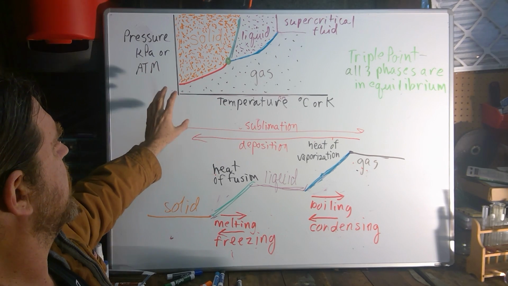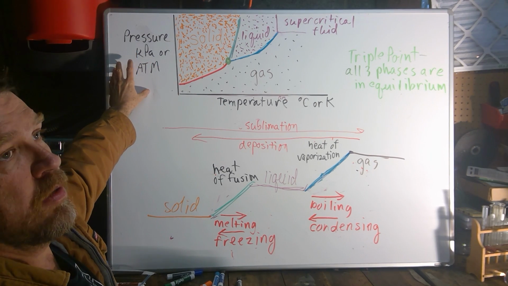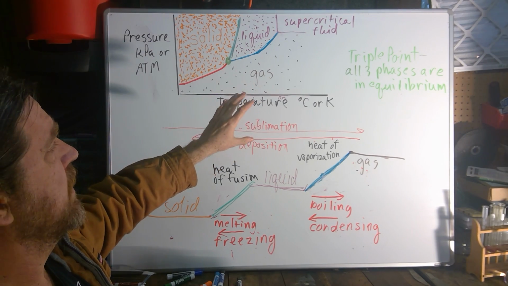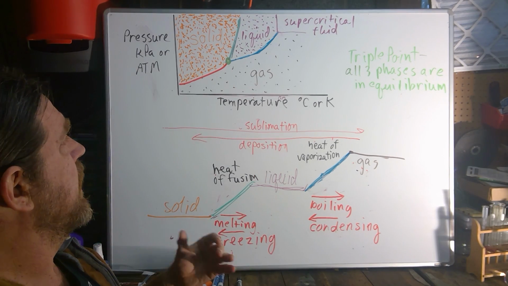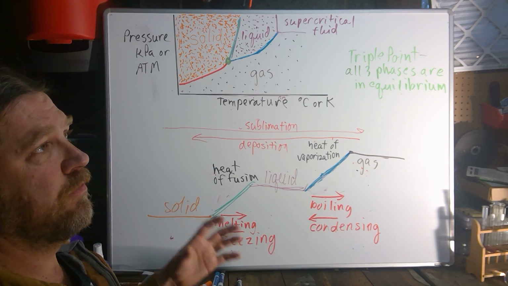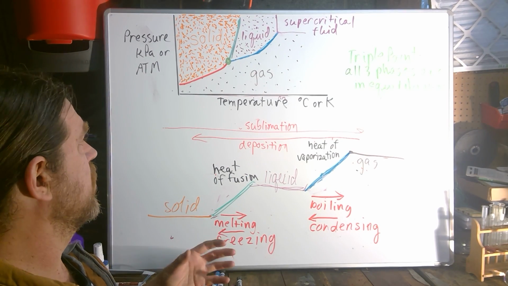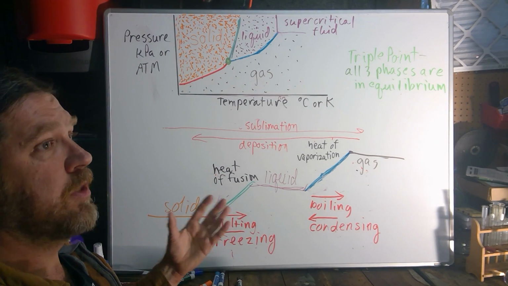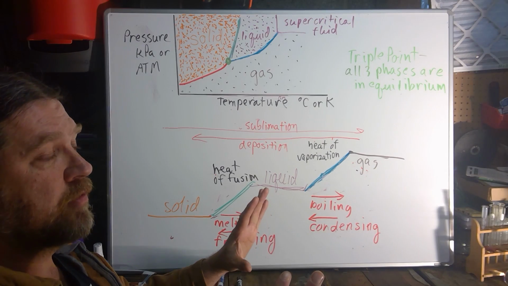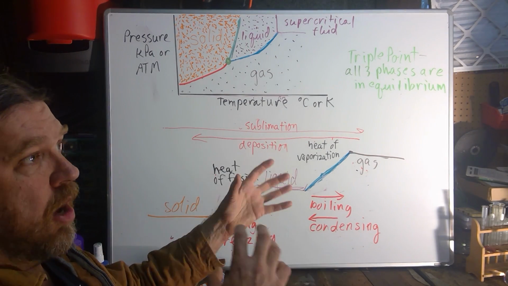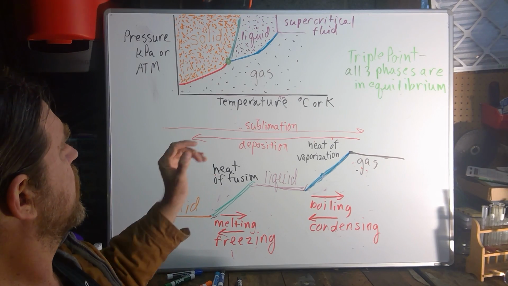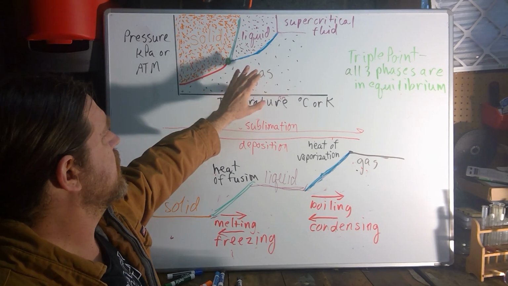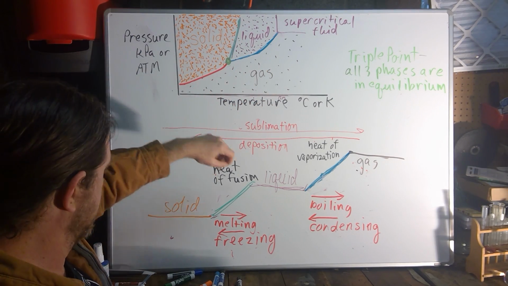And what this does is this brings in the idea of pressure as a driver of what state that a substance may be in, along with temperature. And so a lot of natural forces are often viewed in terms of temperature and pressure. When we get into gases, it's going to be a matter of temperature, pressure, the gas's volume, and the number of molecules all interacting. So here, what this does is this kind of maps out what state a substance is based on its temperature and pressure.